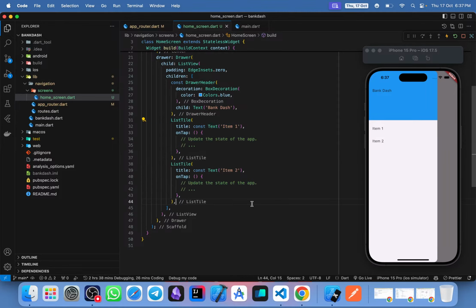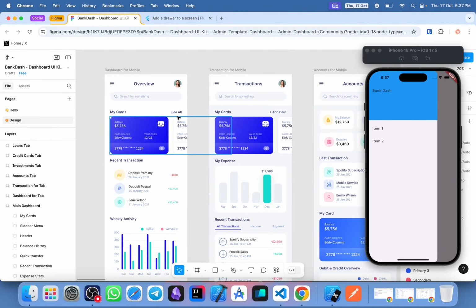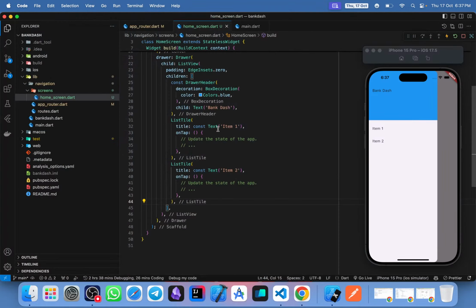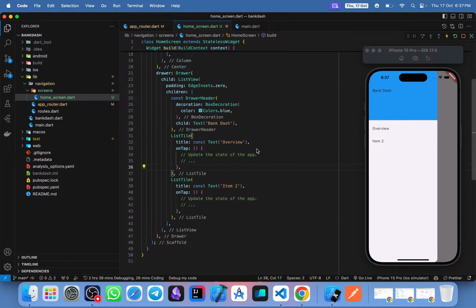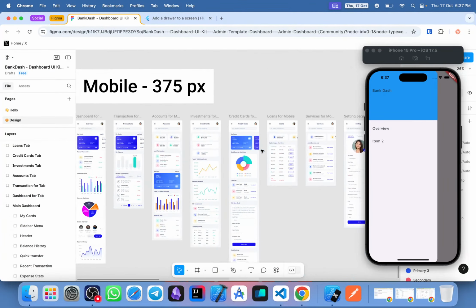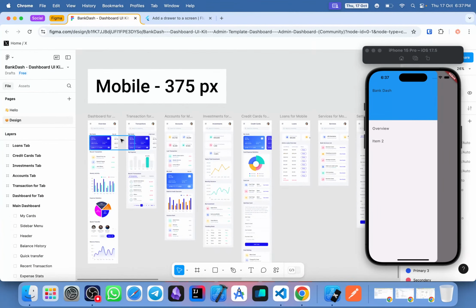Then we can have the list tiles. So let's see what all we can put here. We have overview. Since we have like 7 to 8 screens, instead of just repeating all the list styles here, we can create a class.